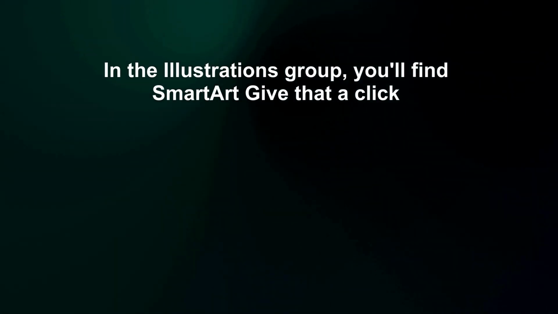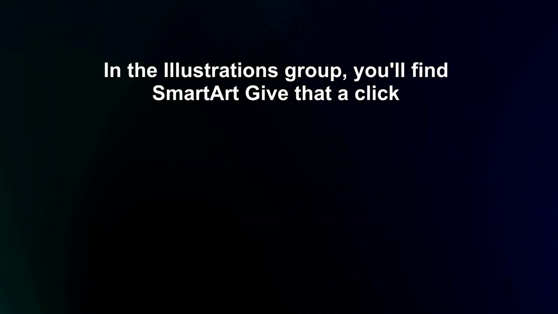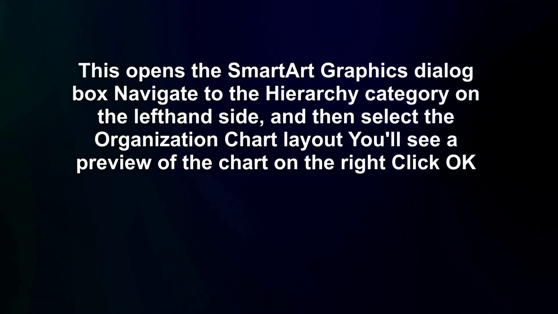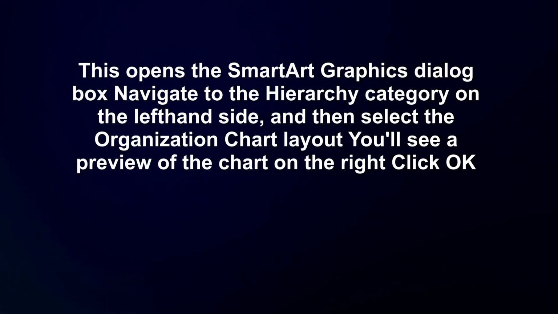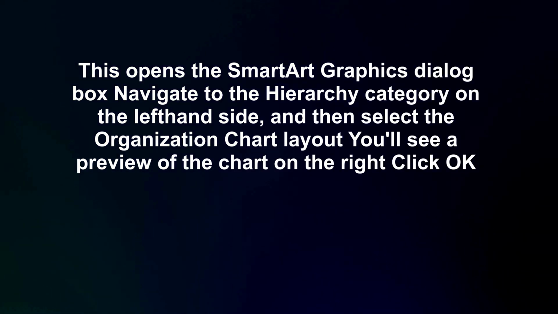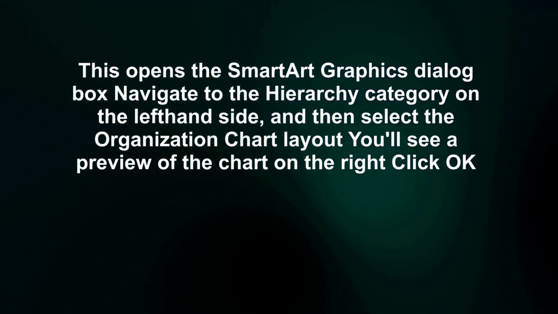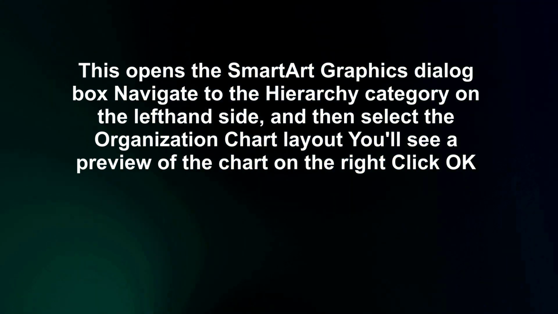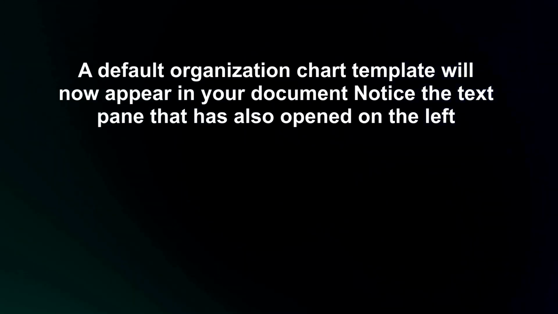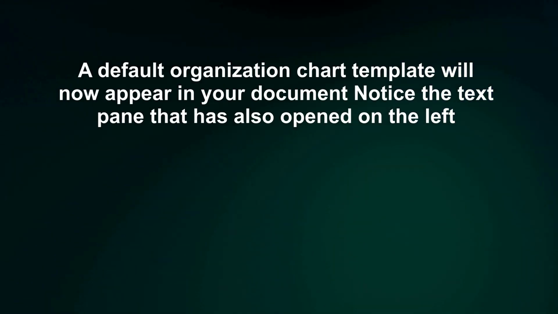In the Illustrations group, you'll find SmartArt. Give that a click. This opens the SmartArt graphics dialog box. Navigate to the hierarchy category on the left-hand side, and then select the organization chart layout. You'll see a preview of the chart on the right. Click OK. A default organization chart template will now appear in your document.